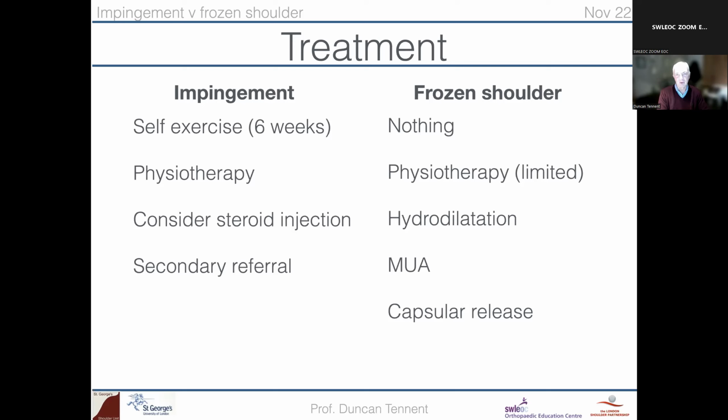The mainstay of treatment is this thing called a hydrodilatation, which is an ultrasound-guided injection into the glenohumeral joint of a bit of steroid, a bit of local anesthetic, a bit of saline. And quite how it works, we don't know. But the idea is it sort of stretches that capsule a little bit. And then you get them straight into physiotherapy within about 48 hours. And it can settle it down very, very quickly. Certainly if it's an acute problem, it can go away within weeks. If that doesn't work, a manipulation under anesthetic, and then ultimately, if that doesn't work, capsular release.